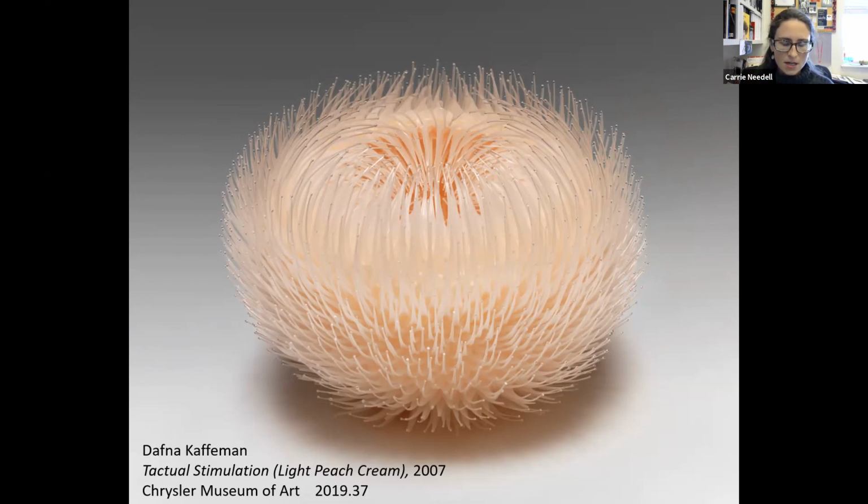Right about that time, I thought to myself, I want to learn more about this artist. I'd never met her. I knew this piece and that was about it. So I investigated a little more, tried to figure out what she was doing now, because this piece was made in 2007, so I assumed there were lots of interesting things going on in her studio. Learning more about what work she was doing, I thought, this is someone we need to showcase in an exhibition at the Chrysler. The work is amazing, both technically, it's beautiful, and there's a lot of thought and feeling behind it. I thought it would be a really wonderful exhibition.